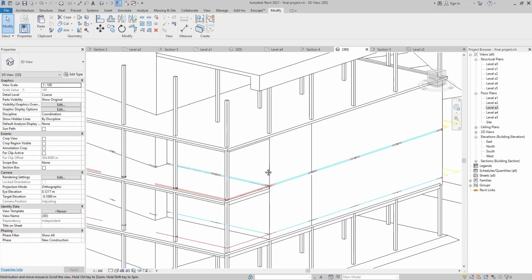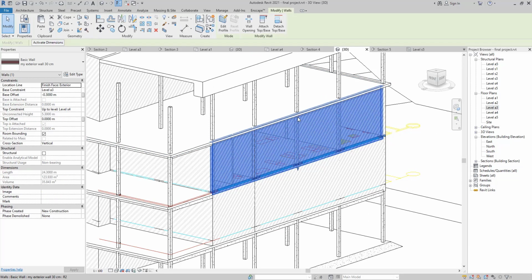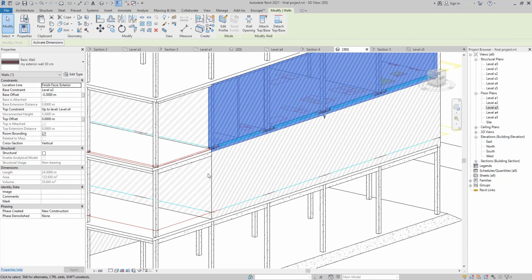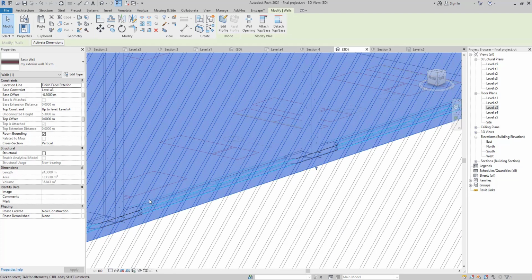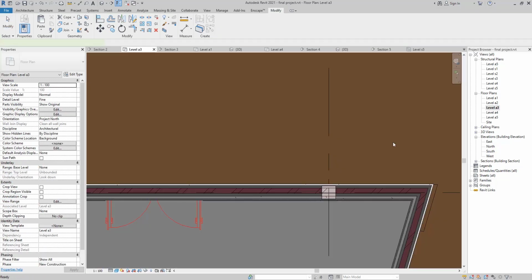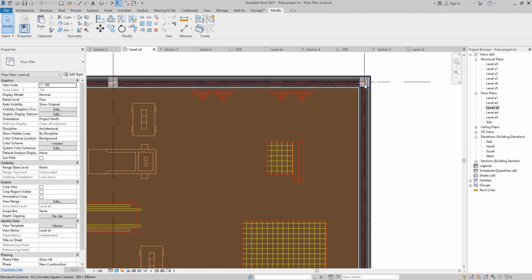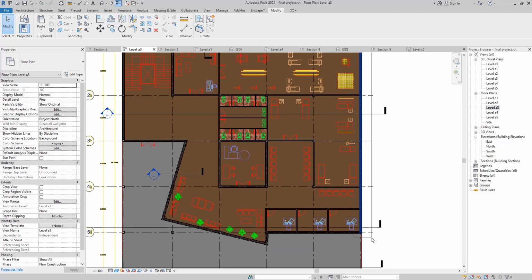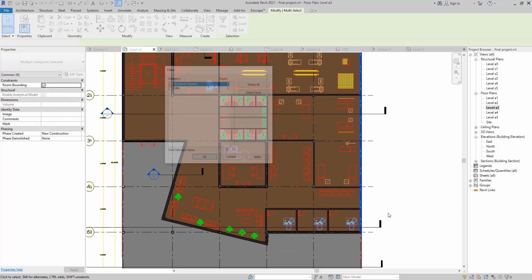If you see you are having a graphic problem, as I said, it might be because your wall or your columns cut your thermal layer. You can fix this problem by moving around your wall and your floor, or moving around your columns on that side. Then it will be fixed. For example, you can just go here and choose your columns like this, filter, check none, structure column.